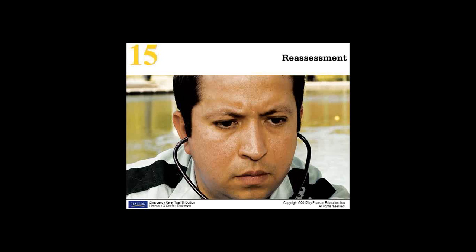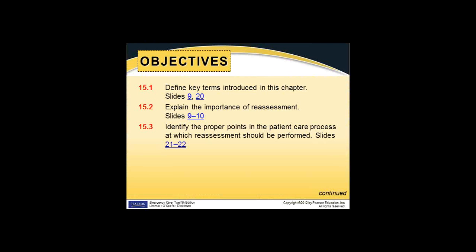Okay, Chapter 15. Chapter 15 is reassessment. This is kind of the summation of the assessment chapters, although there's a little bit more that goes along in this section when we talk about things like critical thinking and communication and documentation, so on and so forth. But reassessment is kind of the summary or the takeaway that we've picked up on what we believe we're going to pick up on, and we're going to continuously reassess that.